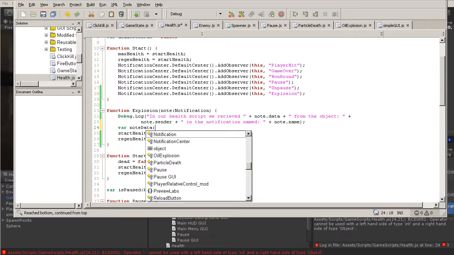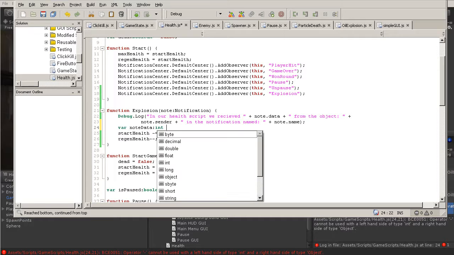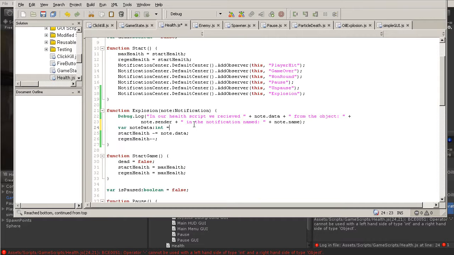And we need to cast this into an integer, so colon integer or int equals, and then we can put in this note.data. And so with this line, we've created a new container called note.data of type integer. And now we're telling Unity, shove this generic object into our integer container as best you can.